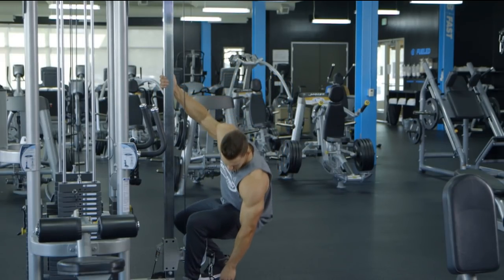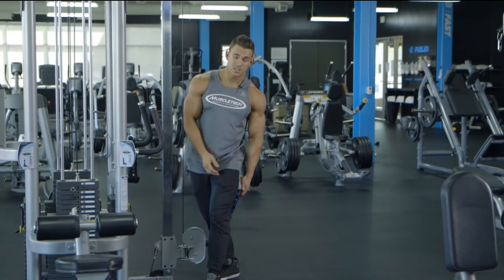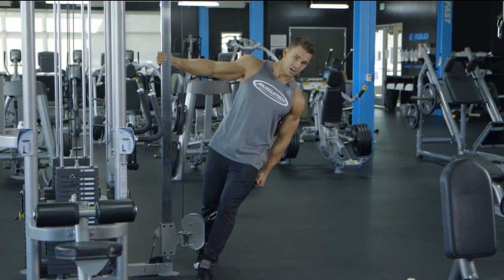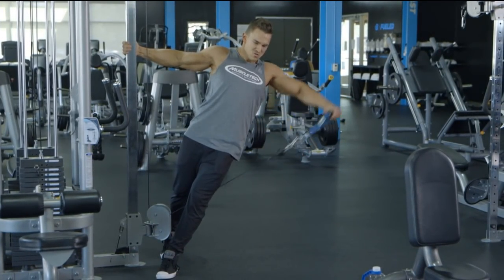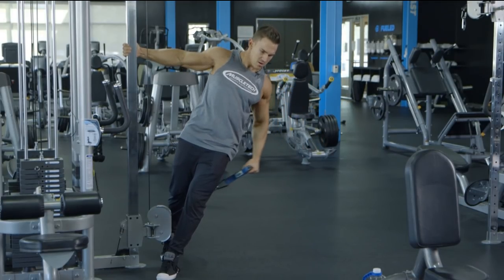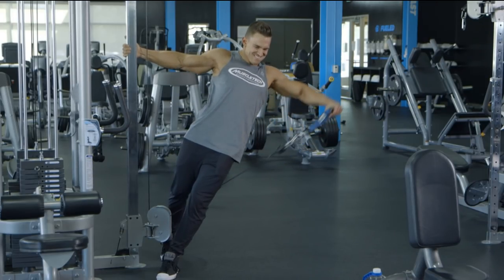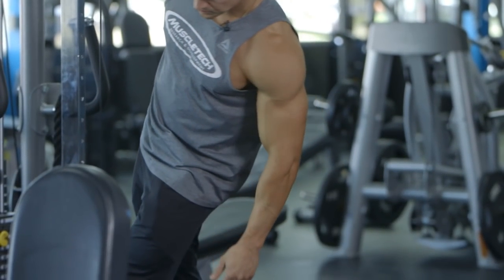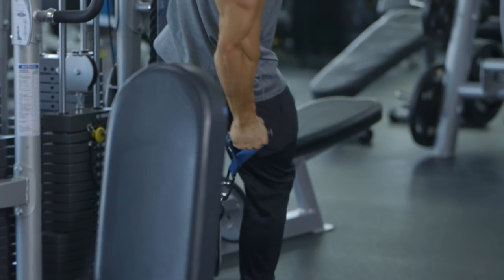All right, so let's go into this exercise. I like to step over the cable, so the cable is in between my legs here. For whatever reason, it feels better on my shoulder. So I'm gonna lean out, I'm gonna go up, pause for a split second, squeeze. That was 12. Swap sides right here. Straight up.